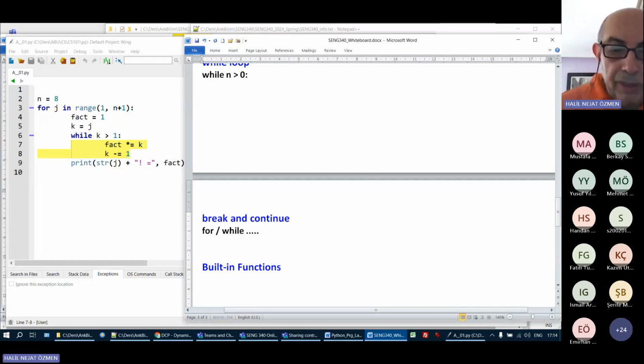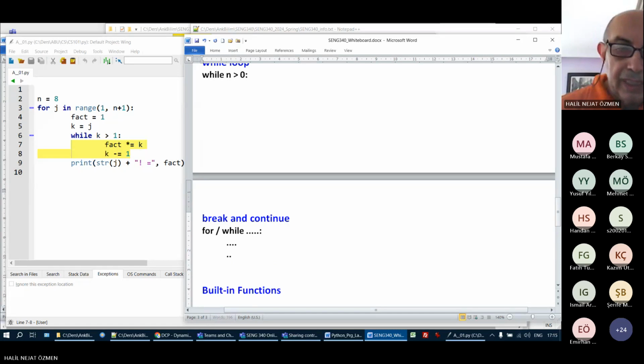Then we will have probably some statements here. 99% we will have an if statement. If there is some condition, then probably do something, or maybe do nothing, but then break. We can have something like this. Of course, no semicolon. We will have this type of structure.